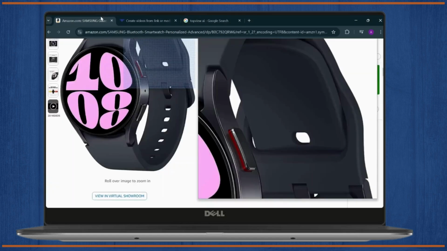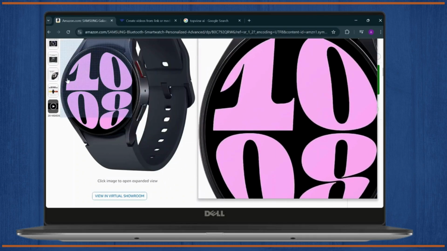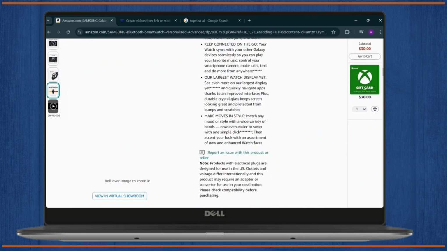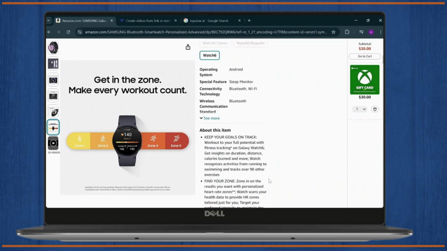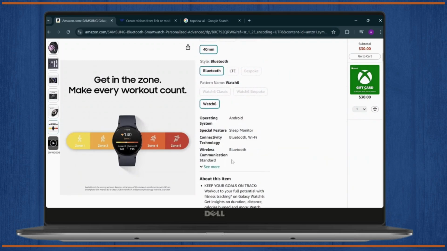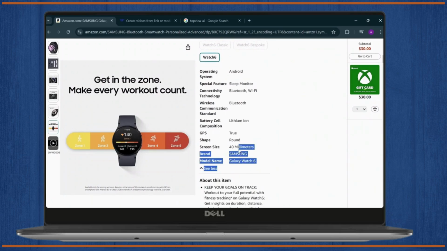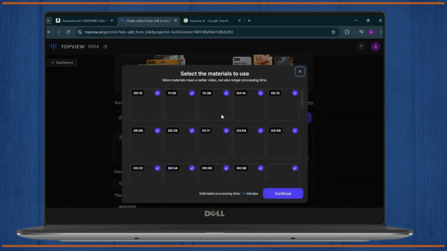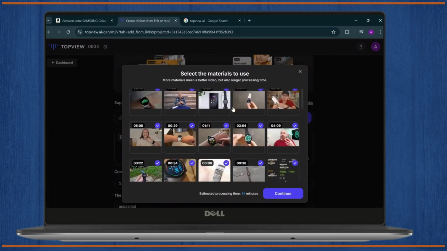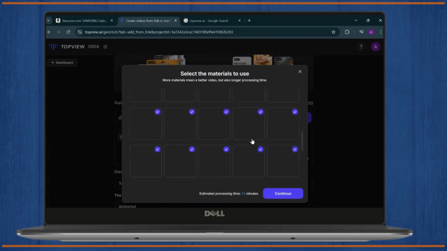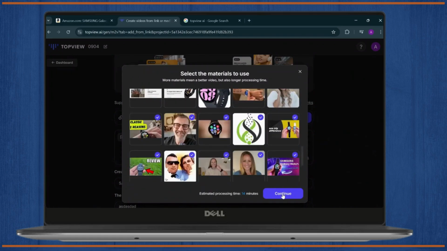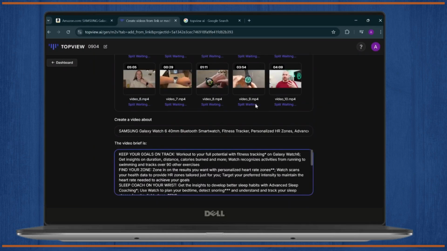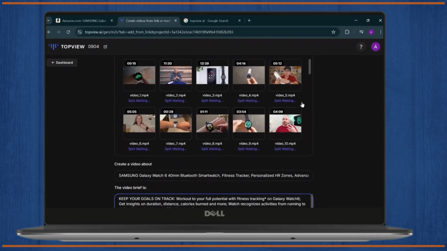While it does that, it checks out all its pictures, all its videos, all its written notes and descriptions, and so much more of those details. Maybe it will even add GPS as one of its features. Like that, it will just pull out the features. As you can see right here, it will select the materials that you can use. Now you can check out the materials, and each and everything right here. After you do that, just tap on continue, and it will start creating the video.